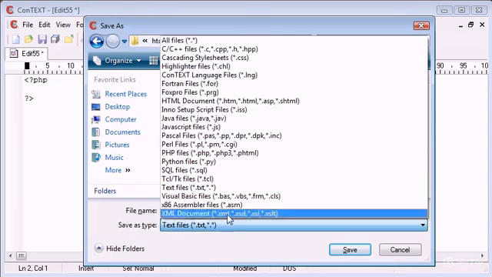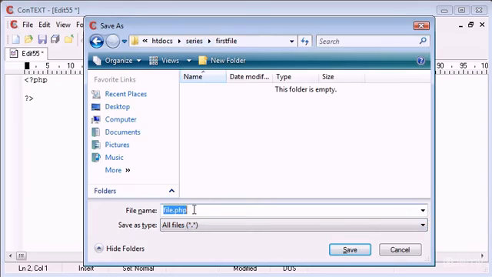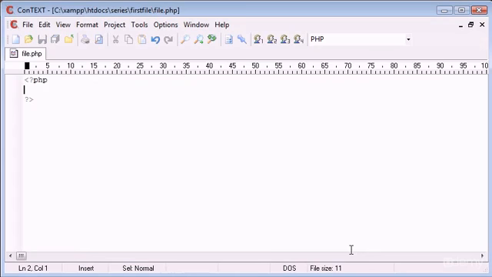You can, just to be sure, choose all files here and enclose that in double quotation marks, just to make sure your text editor saves it with the correct file extension. So let's save this. We've shown that we've saved this as a PHP document. My text editor, Context, has automatically turned on syntax highlighting for PHP. This just means that PHP code and different aspects of code will be highlighted so we can read things easier.